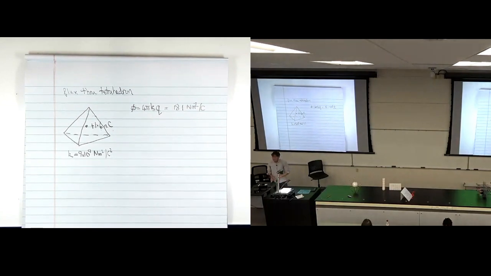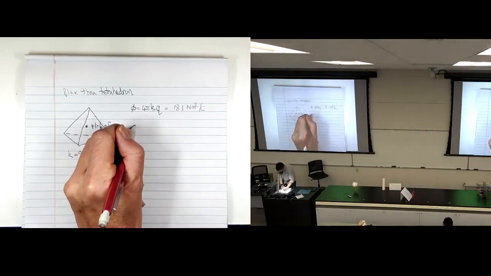So that's the flux. Imagine trying to do this problem with the electric field and calculating the flux from the electric field. It would literally take us the rest of the year, because for the tetrahedron, the field is different everywhere over the surface, different in size and different in orientation. We'd never be able to calculate the flux from the field, but calculating the flux from the charge in Gauss's law is easy, straightforward. We did it in one line.